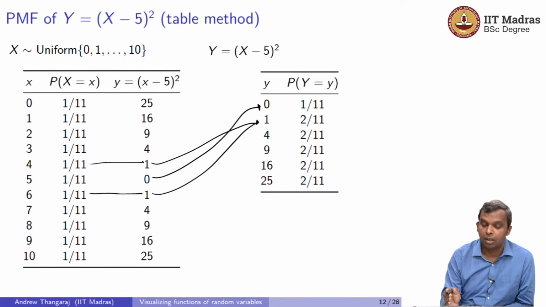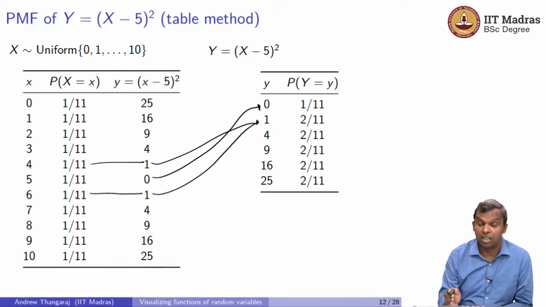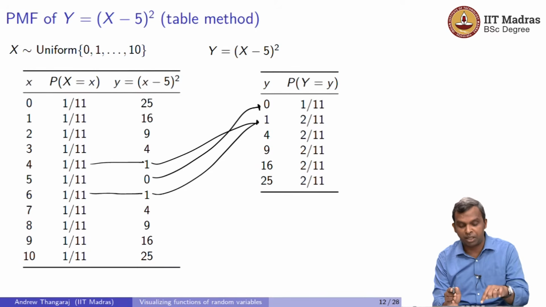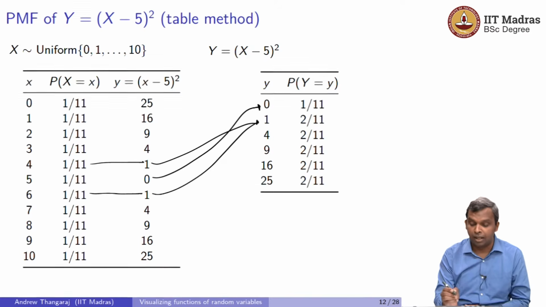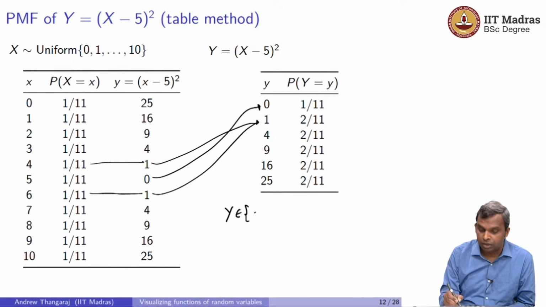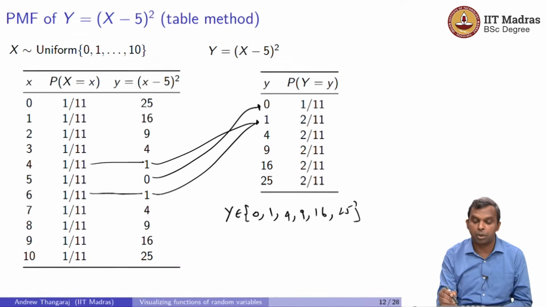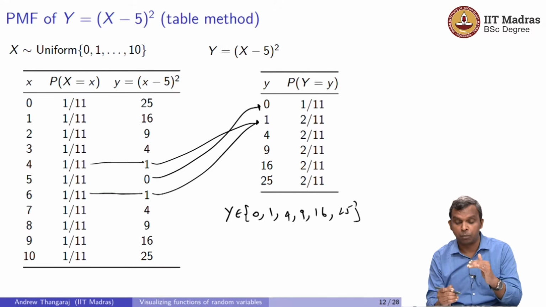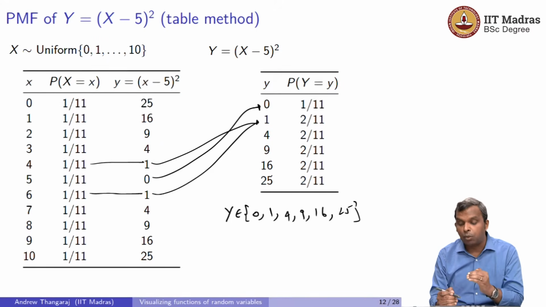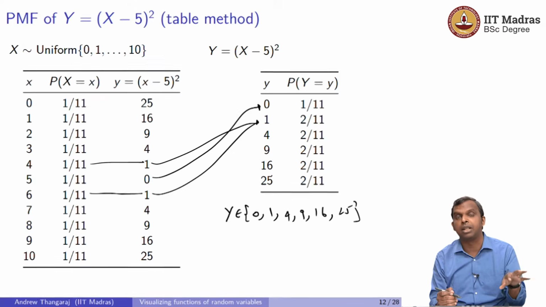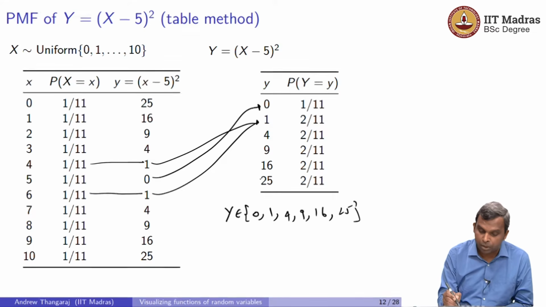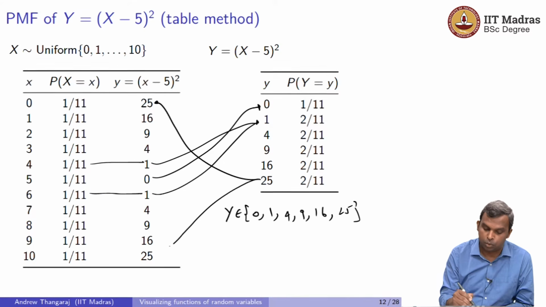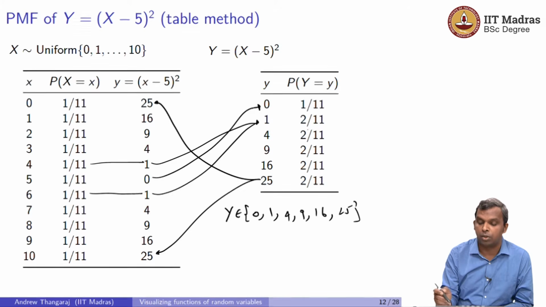This is the step that you do when you have many-to-one functions, which we didn't have to do before. Previously, we had no repetitions on the y, so we could simply copy out the PMF exactly as it was. Here we have repetitions, and y takes values 0, 1, 4, 9, 16 and 25, and you have to compute the probabilities of these. So you rewrite this table with only the unique values, and when there are repetitions, you simply add the probabilities corresponding to each value. 1 appeared twice, simply add the probabilities. 25 appeared twice, add these two probabilities, you get 2 by 11. So the probability ends up like that.